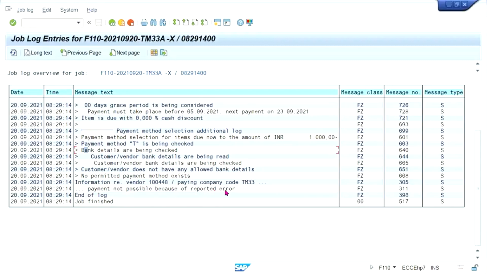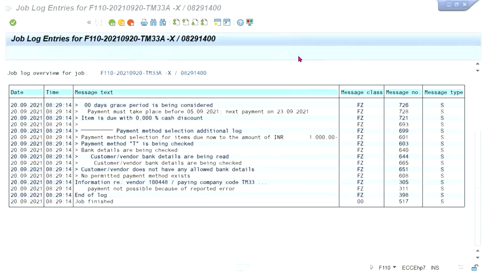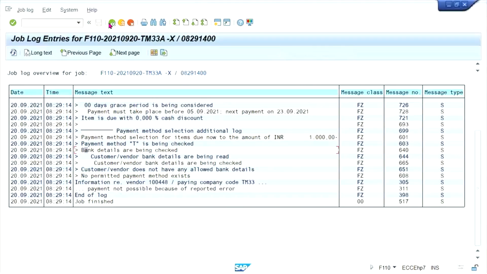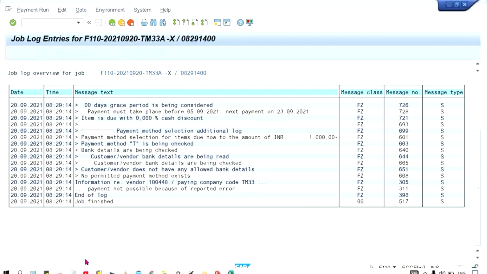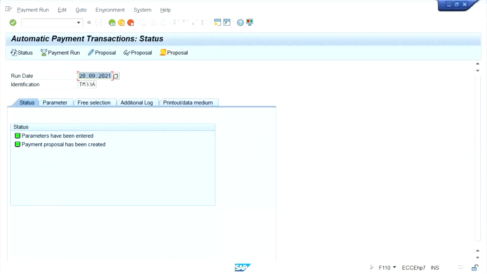It is a common message which is going to appear, right? So payment is not possible because of the reported error. What is the reported error, guys? The reported error is this one, this yellow color, right? Okay. Now, click on the back button.